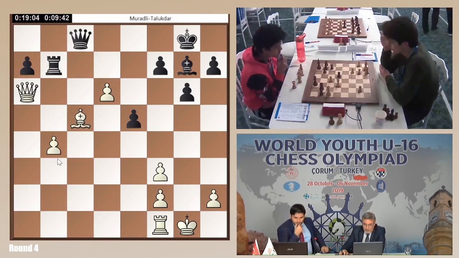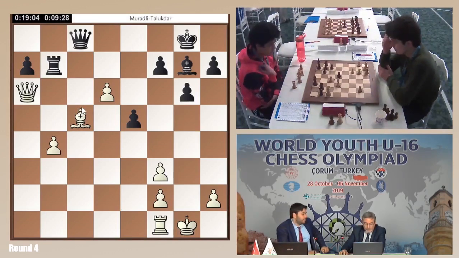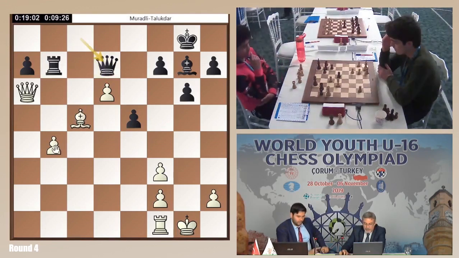b4 looks actually the most consistent way. Bishop takes a7, I don't know. Not so sure. Maybe I will take later. Maybe after b4, b5. b4, b5, queen b7. You want to play what? No, b5 is not possible. Or wait, rook b1 to prepare b5.